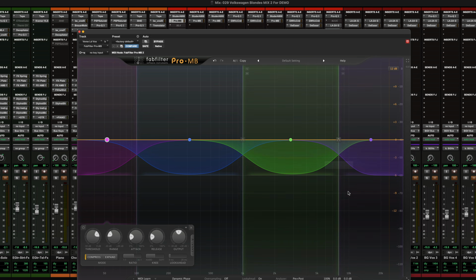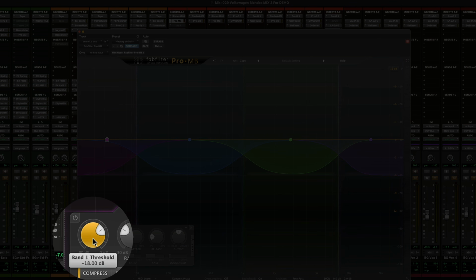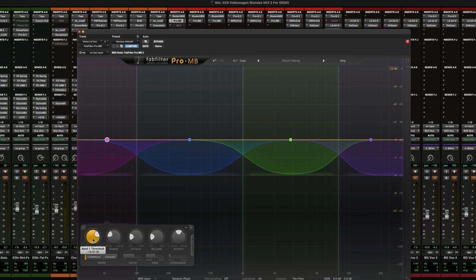Those splits there work particularly well on a vocal chain. 100 Hertz here and below, which this band is going to compress, will activate or compress signals that go over the threshold set here of those really low kind of subby, rumbly frequencies that you can sometimes get on vocals. Oftentimes the advice with an EQ is to use a high-pass filter to roll off those sorts of frequencies. So that's why that's there for those frequencies if need be.